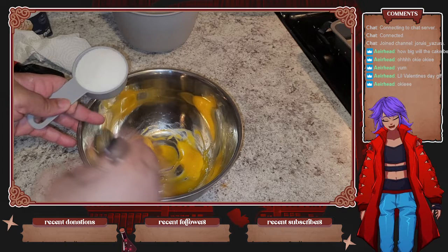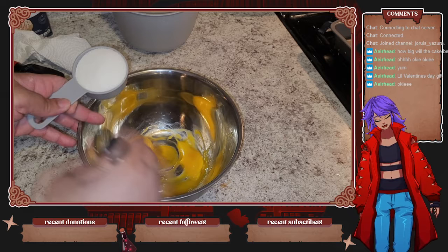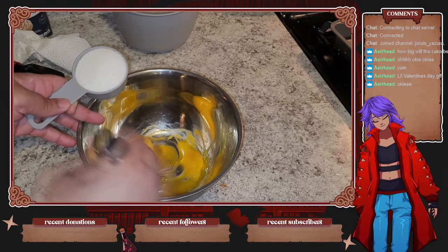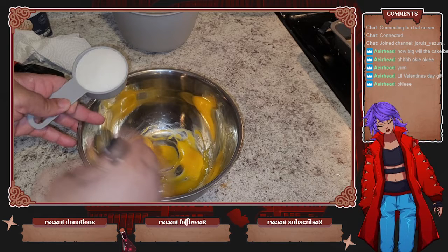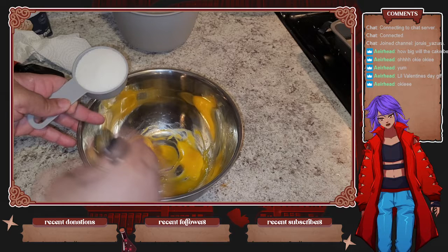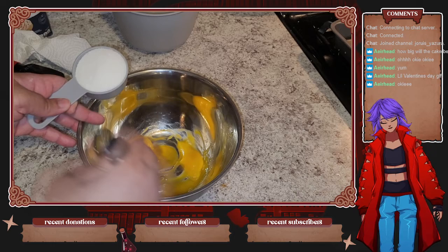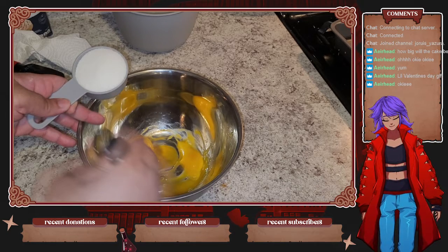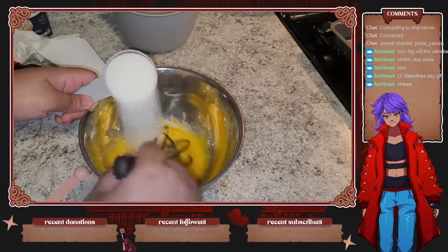So right now we have here a bowl of the egg yolks. This is another reason you want to separate it. You're not getting rid of the egg yolks because the egg yolks themselves contain the protein. But you want to add sugar to it. So for here, I add a half cup of sugar. Granulated, by the way. And this is going for the egg yolks themselves. So I take my whisk and I slowly add in sugar by batches.